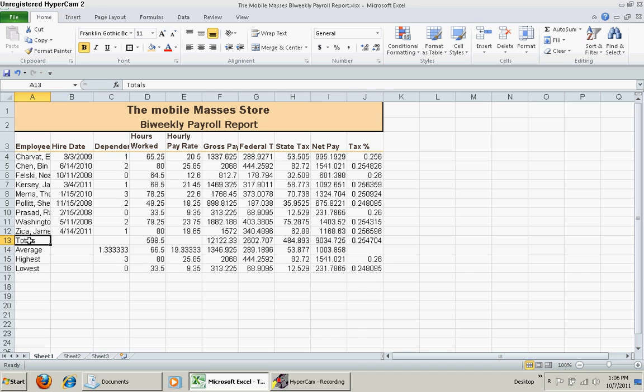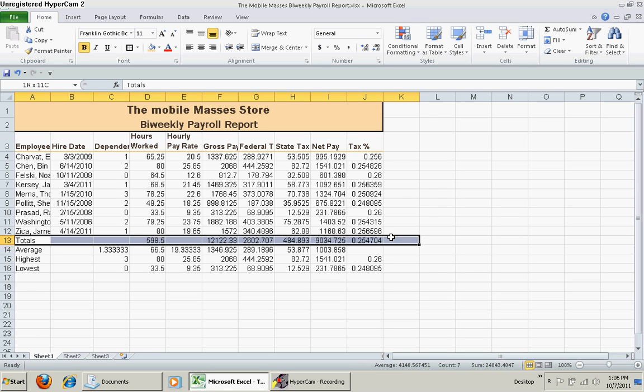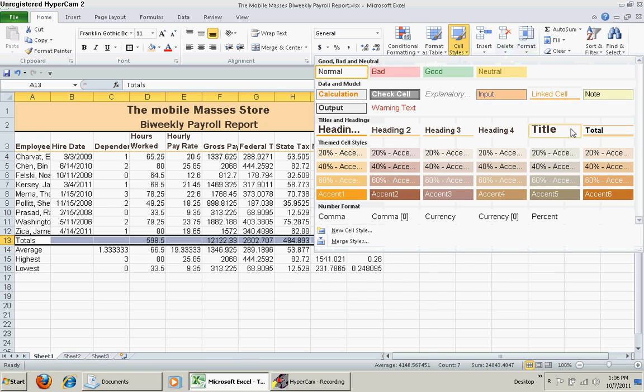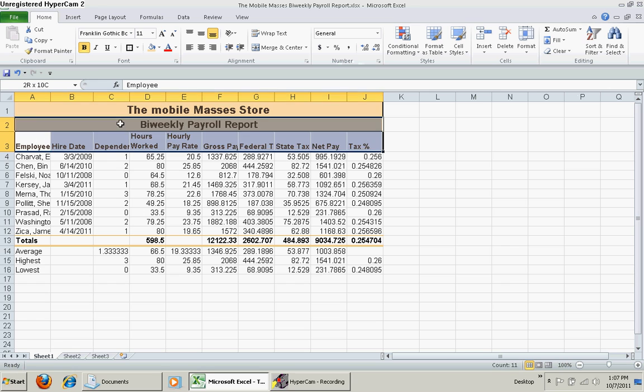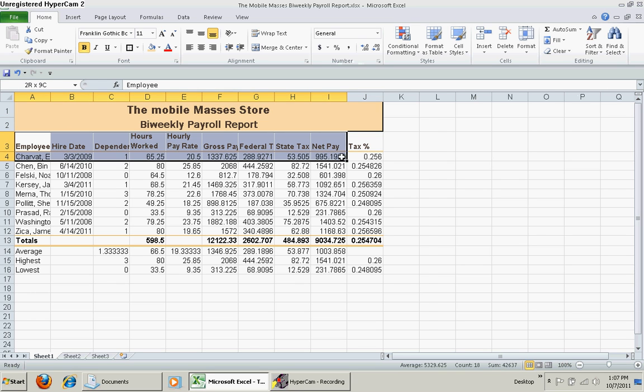Okay, so from A3 all the way to J3, and I'm going to select the cell style called total. So cell style, total. I'm also going to make these headings right here centered. I'm going to select from A3 all the way to J3 and ask for the center alignment.